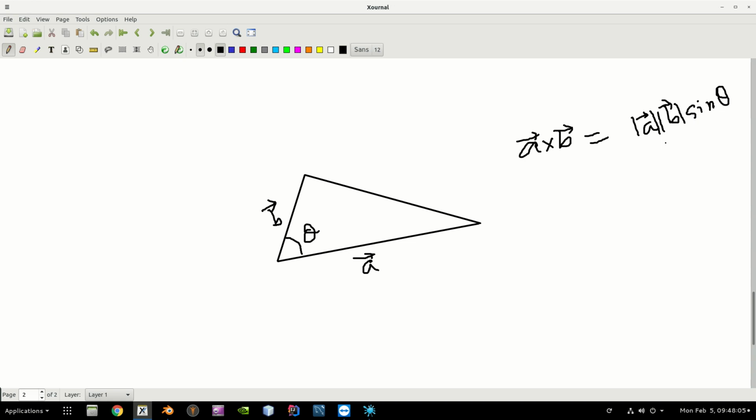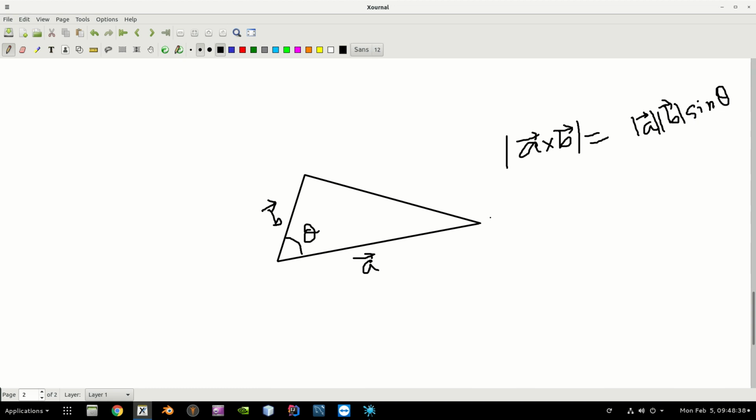So if you write it in that format, that's not right. This is not the result of A cross B. This is actually the magnitude of A cross B. But A cross B gives you a vector. It doesn't give you a scalar. There's more to that. It doesn't give you the sense of direction which you need. That's why this won't work. AB sine theta is not going to work because it only gives you the magnitude of it.